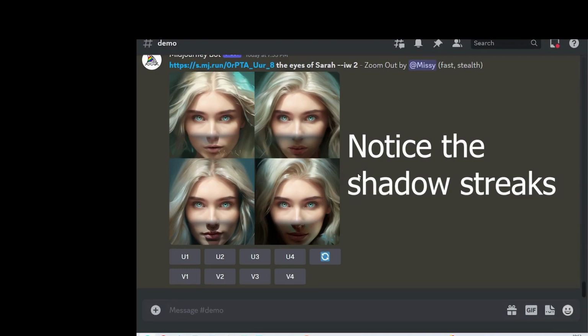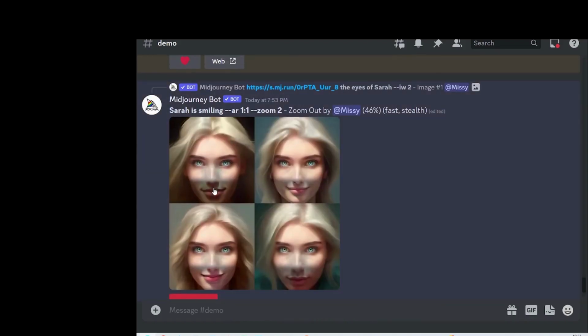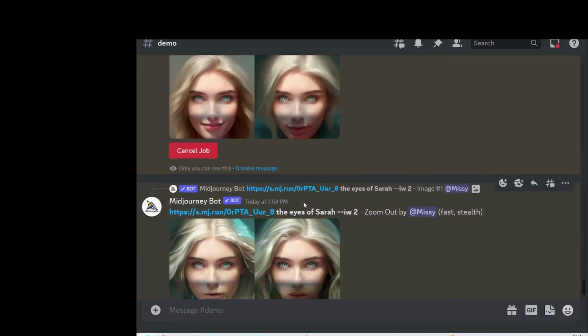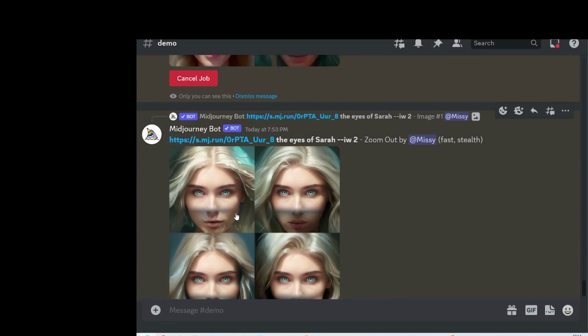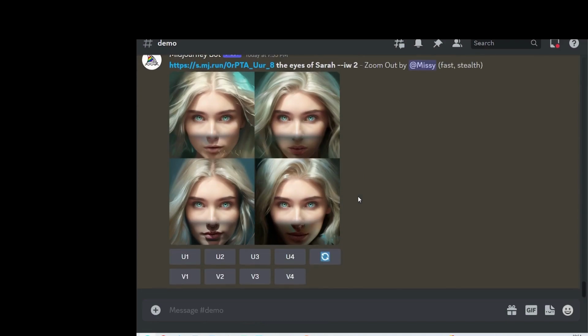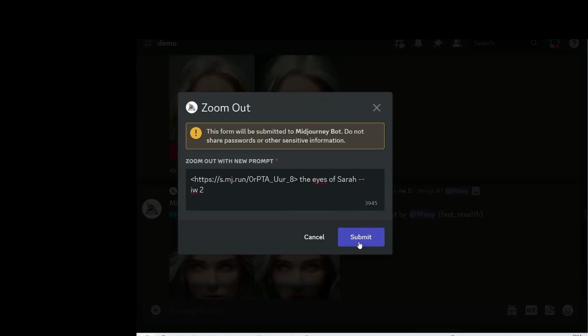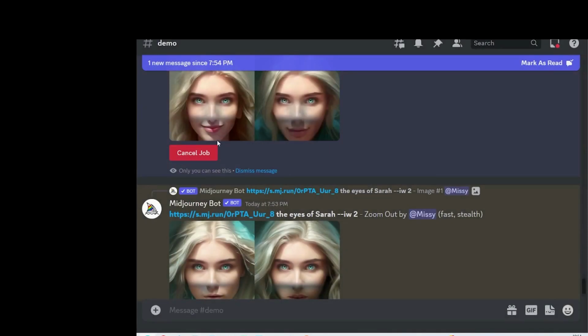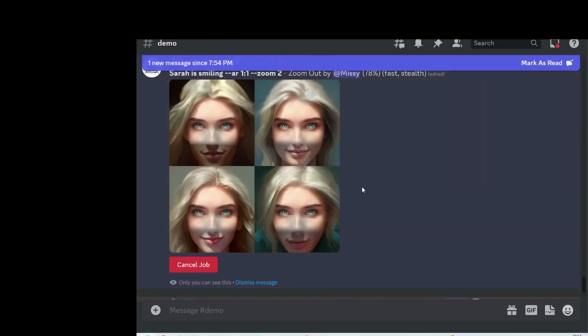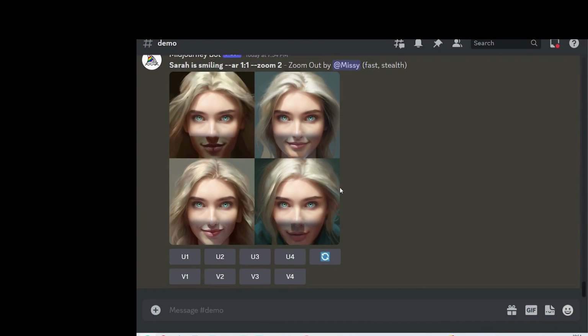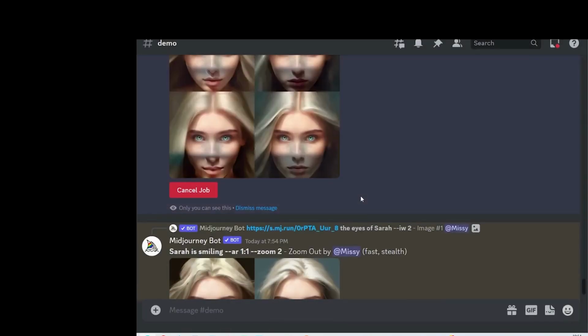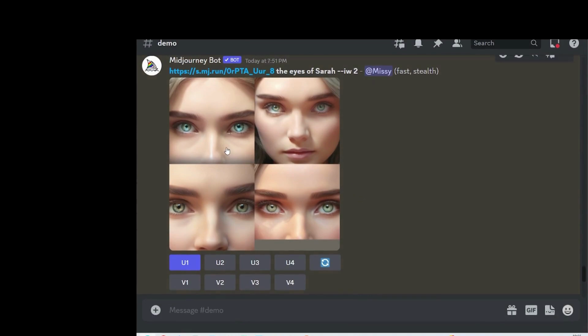Okay, so this one has finished. You're going to see the character is quite similar. As it's coming out here, you'll see it's a very similar character to this one. This one has a lot of shadows running across the face, so I will try to rerun this one. Okay, this one has turned out with shadows too.